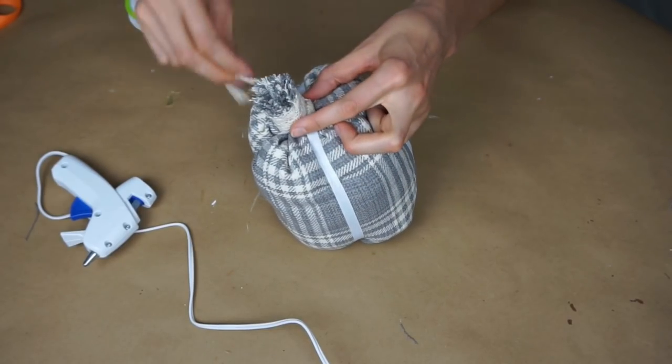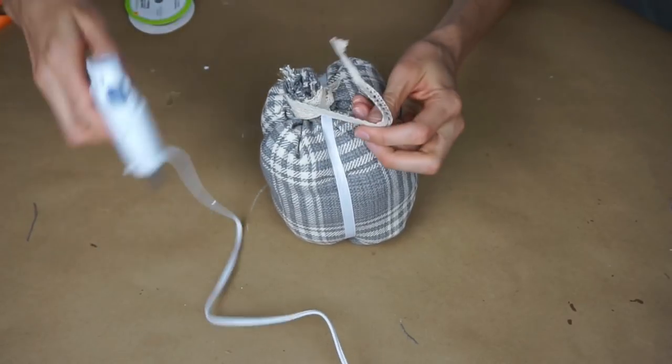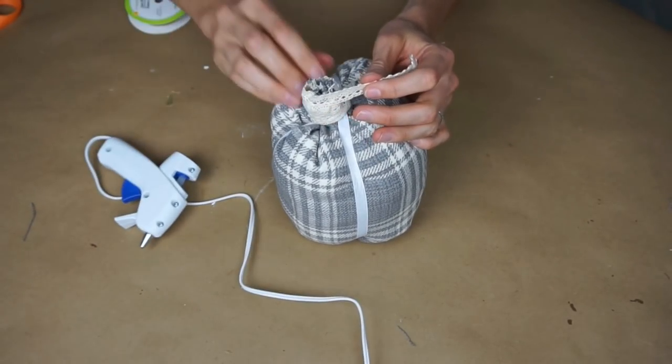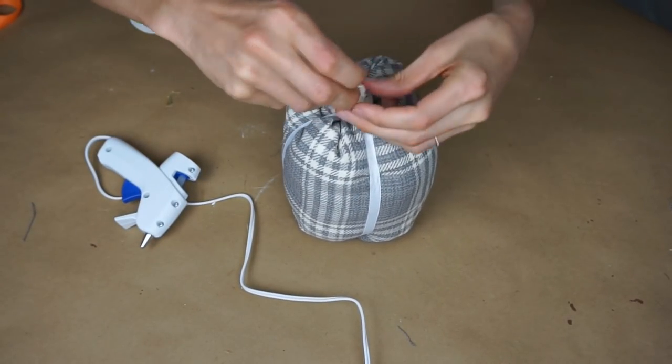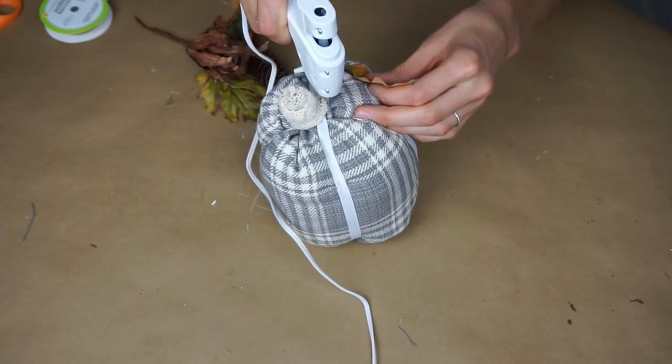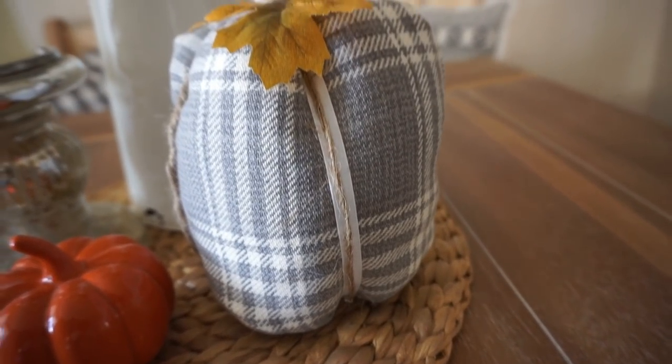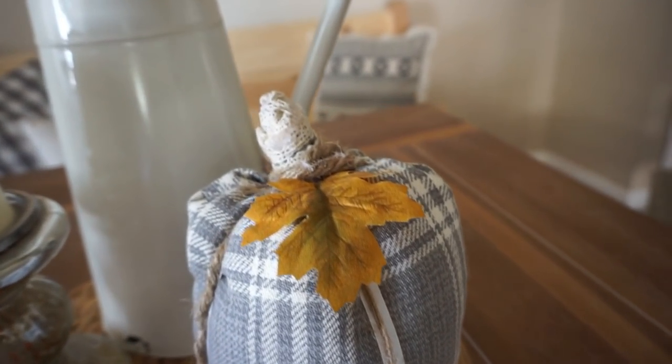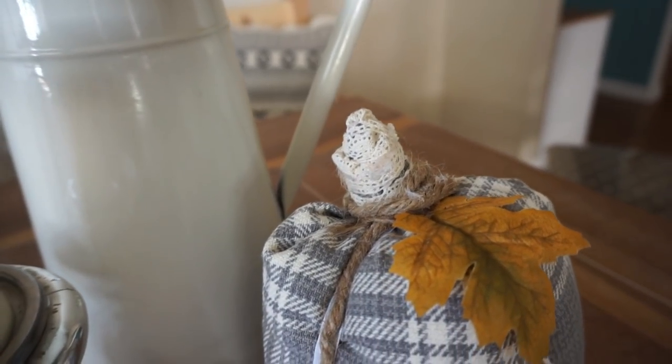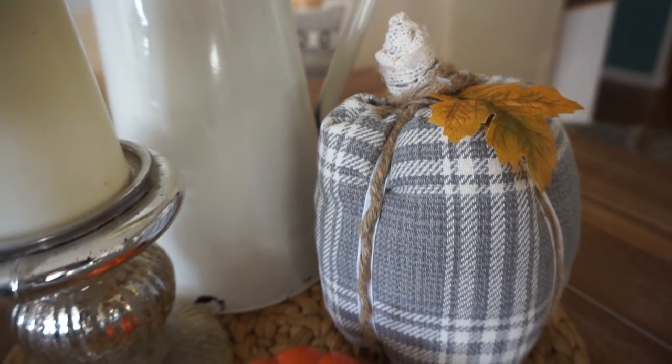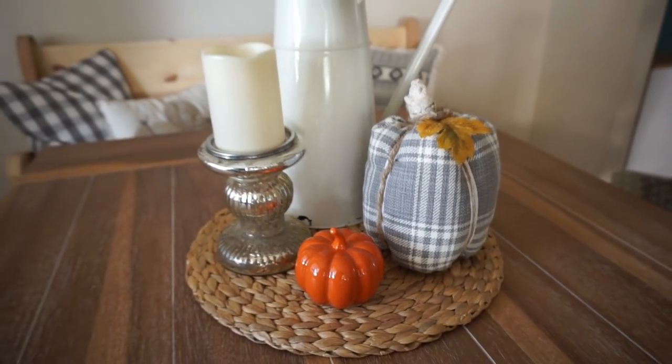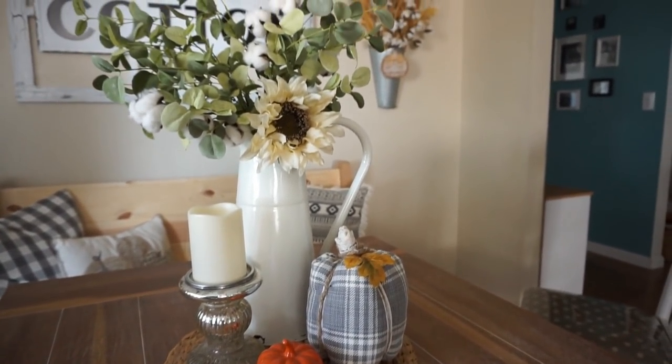Then I'm taking my Dollar Tree ribbon and I'm going to be wrapping this around the stem. I love the way this ribbon looks on here and I'm just gluing it down as I go. And then I decided to add a leaf as well from one of the Dollar Tree picks. And this is how the pumpkin came out. I used two different types of twine on it as well as two different ribbons. Use what you have. I'm just using what I have and I think it's really cute.